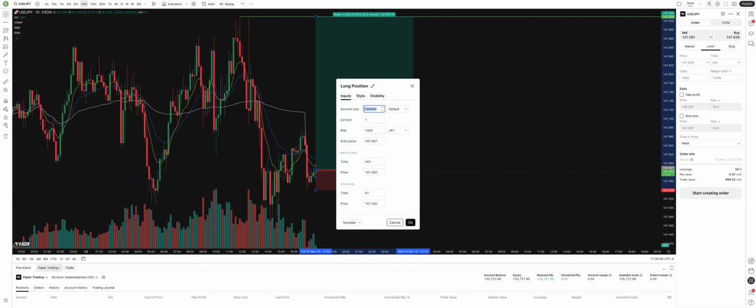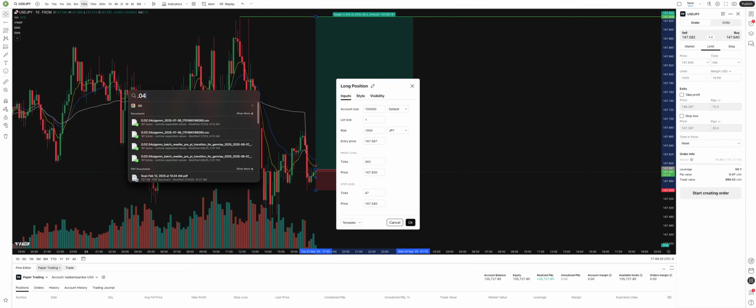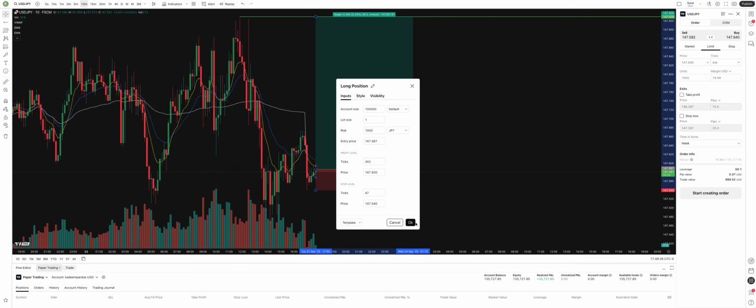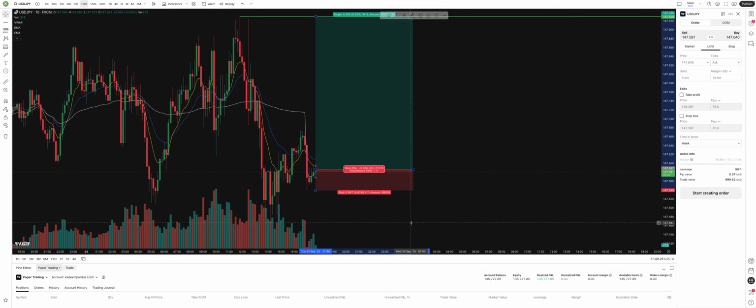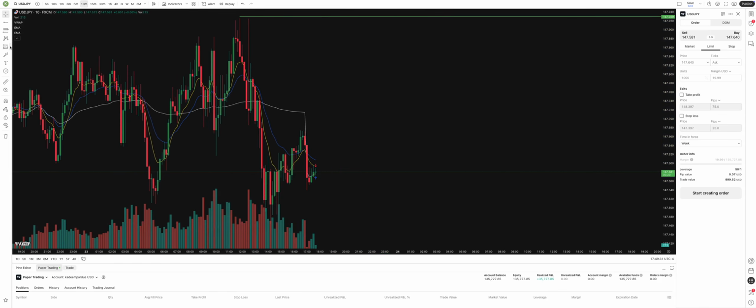Just put in your account size, how many shares you're buying, what you're risking. So you might have to do a little math, right? So if your entry is at 58 cents, but your stop loss is at 54 cents, that's a 4 cents difference, right? At one share, that's not a lot of risk here, but you'll have to play around with the numbers and kind of get familiar with that. So yeah, we have the long position, and similarly, we do have a short position tool as well, which is the reverse. I don't use it because I don't take short positions.